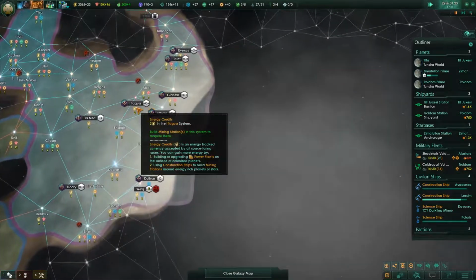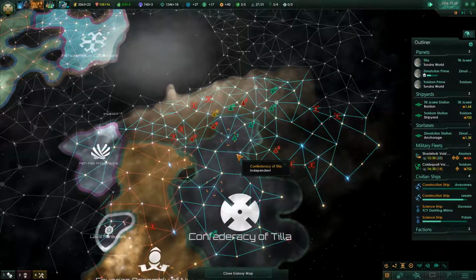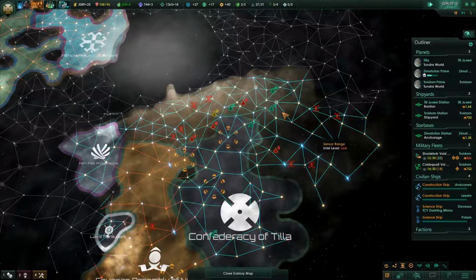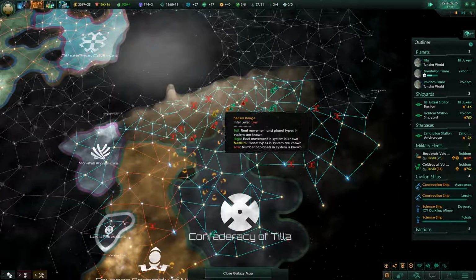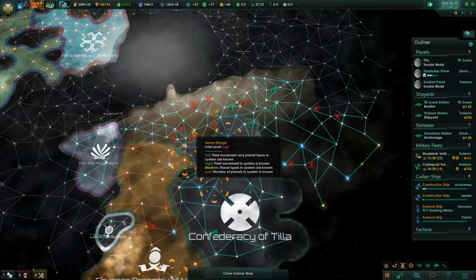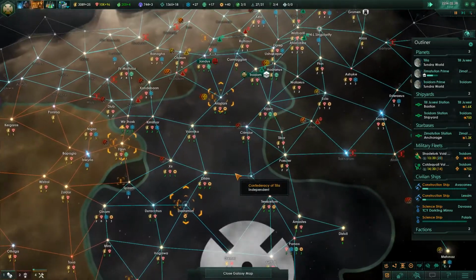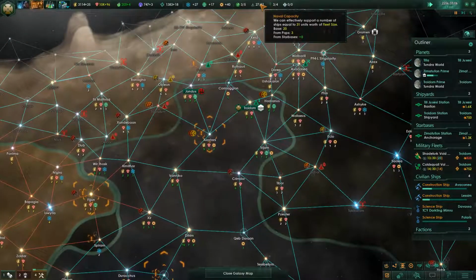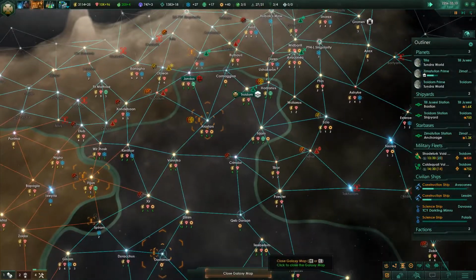Ah, over there. God, just looking at the overfield view, you can just see how badly surrounded I am by all these enemies. But I need a bigger fleet size.